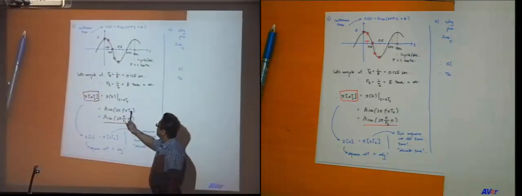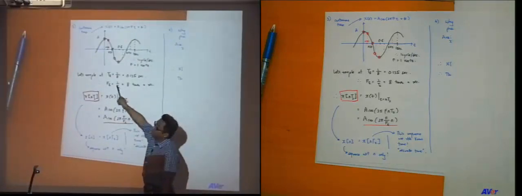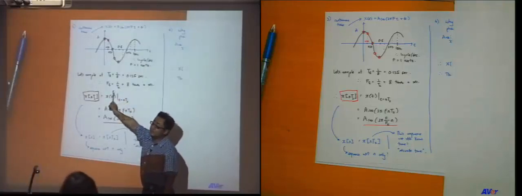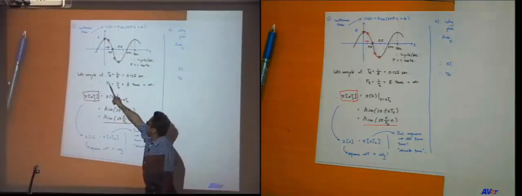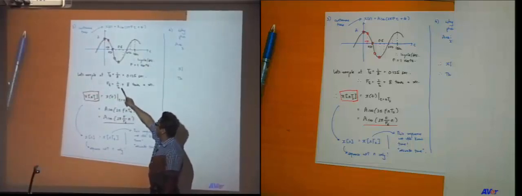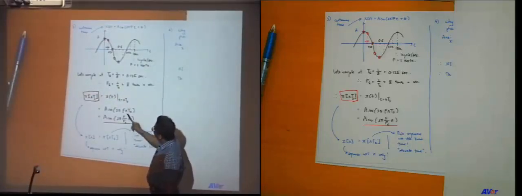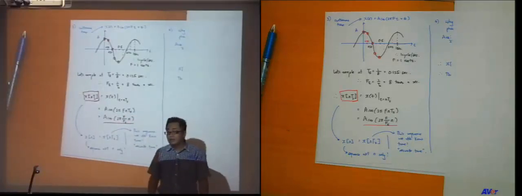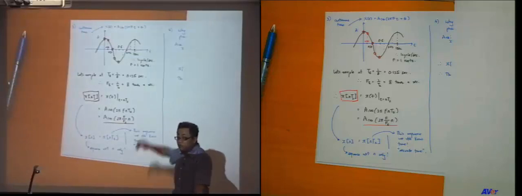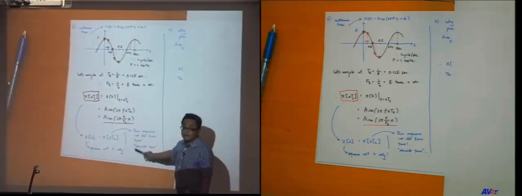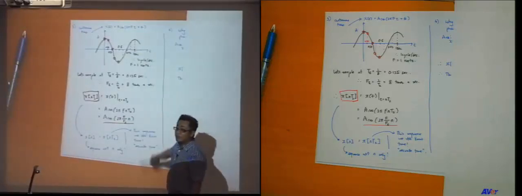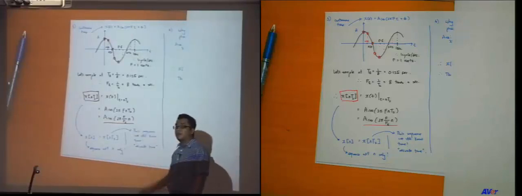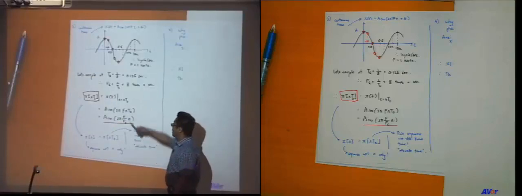And Ts, remember, is 1 over the sampling frequency. Sorry, Fs, the sampling frequency, is 1 over Ts. So Ts we will now represent as 1 over Fs, and we now get this equation. Okay? If there's any doubt at all, we'll stop here, because if we cannot get past these few equations, we are going to have lots of problems after that. So I'll do it very slowly, and then we'll keep on repeating it.